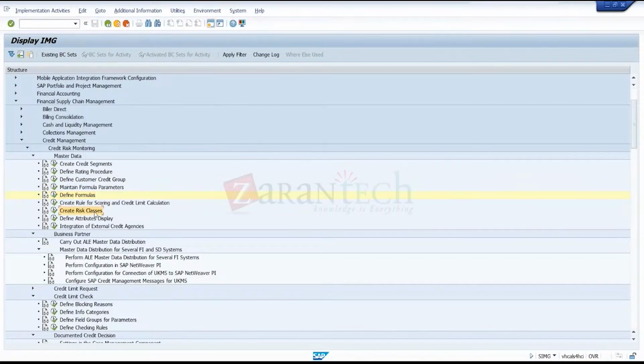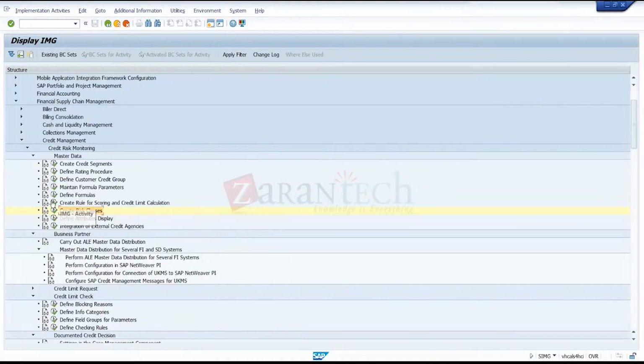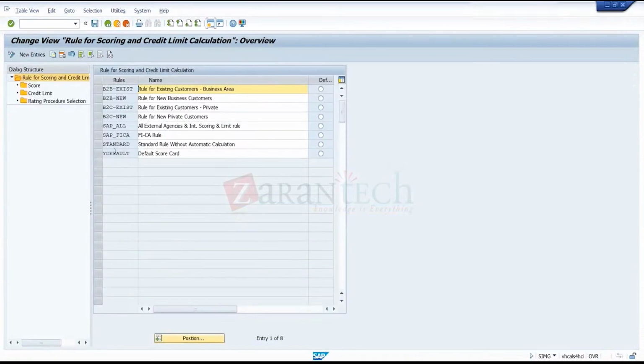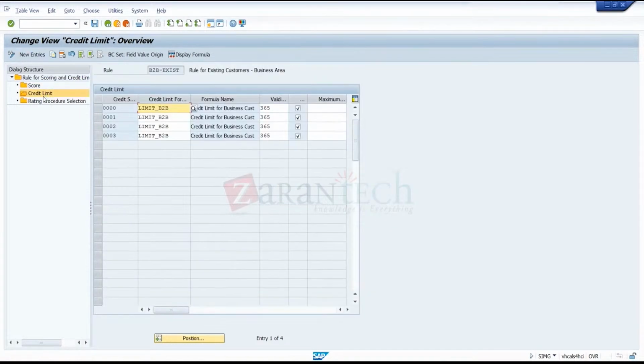So this is the risk class, and earlier here in the rule, take this one, then the score. So this is a credit segment.